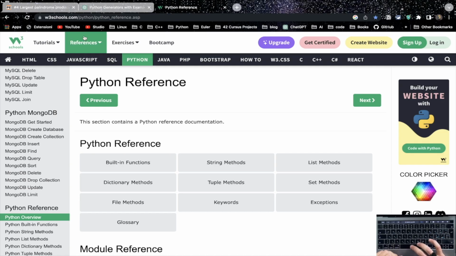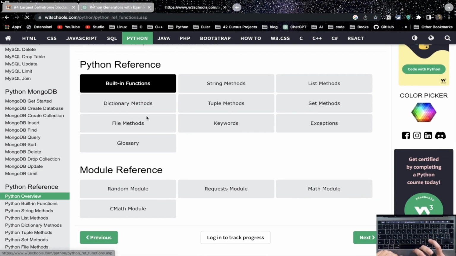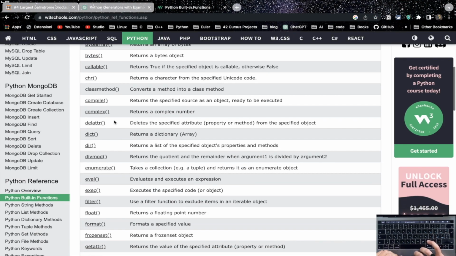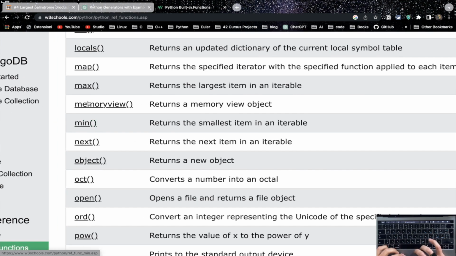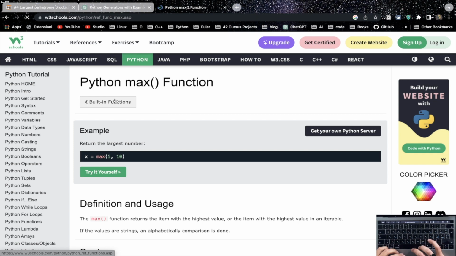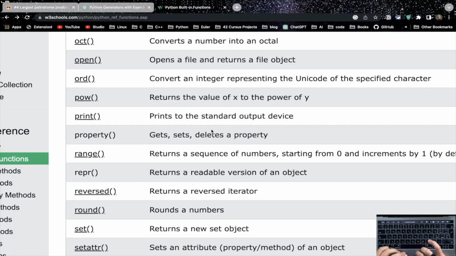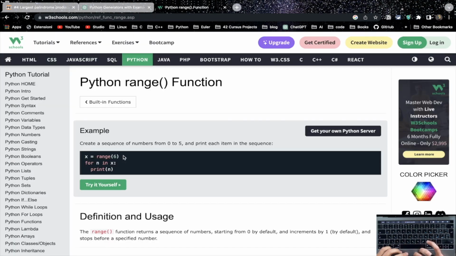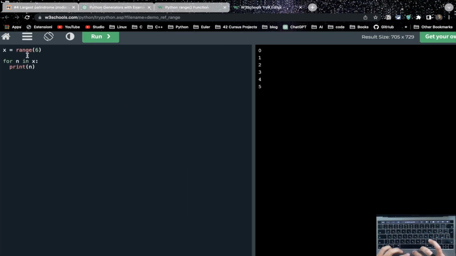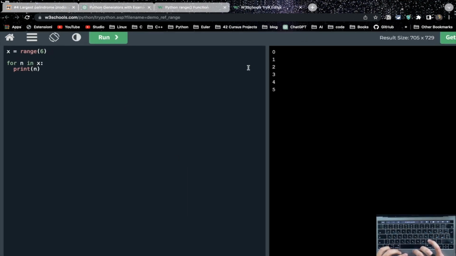You go to this website, W3Schools, and you have all the functions that you can use. For example, the built-in function max is probably going to be here. Here it comes. You have the min and the max. Return the largest item in an iterable. Of course, you have also the min. So it's fairly easy, right? You have max between 5 and 10, and as you can see, you have 10 as a result. Easy peasy. The cooler function is range, of course. That is going to give you back a range of values. For example, range 6 is going to create an iterable with all the values from 0 to 5.